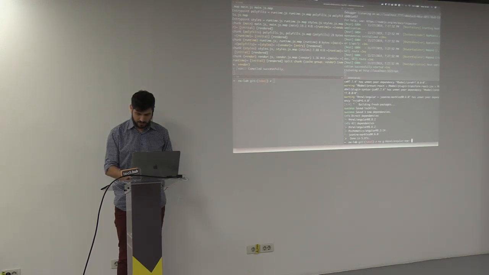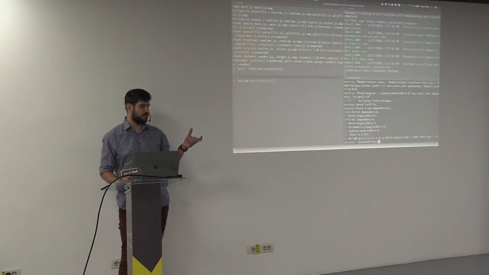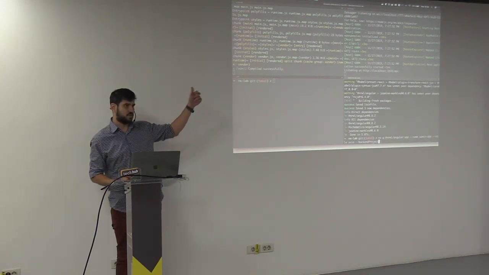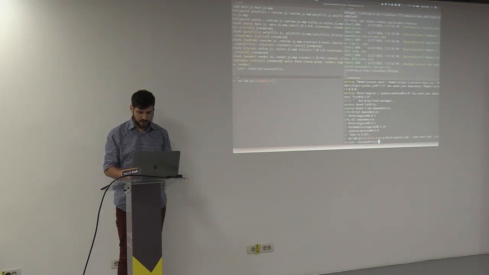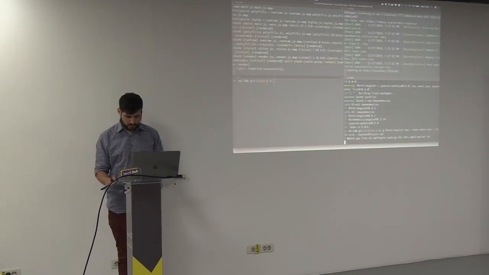So Angular app, the name will be admin. Let's say that we want to manage those items at some point, I don't know. And we also use SCSS for styles, and no routing, just because I like it. And we can actually use another cool thing here, backend project. What this does is automatically generate the proxy config for you based on the settings for my backend project, so I don't have to do it manually. So my backend project is API. And now I generate the application. No routing.